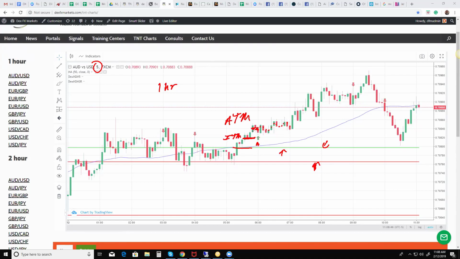Okay, probably about, let's see, 7, 8, 6, 60. Yeah, this wouldn't be too bad. Actually, this would be a really good structure to be at. And you have to look at that. The shorter the time frame, when you have this, you'll have a little bit less pips to have to worry about, okay? Now, if you've done it at ATM, if you've done it like right at the money when the signal came out, you may have been pretty close to a loss, right? Depending on Nadex or what have you.